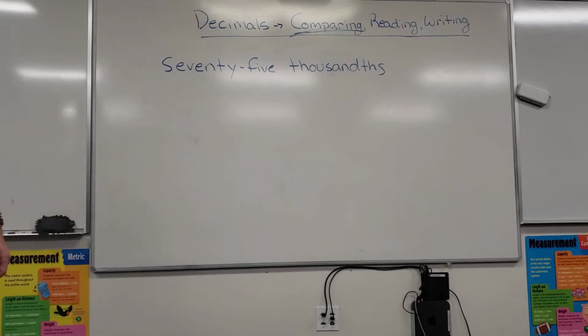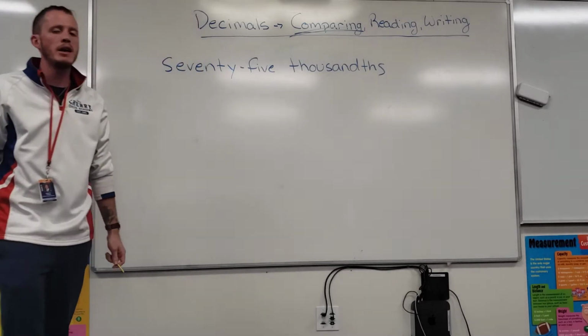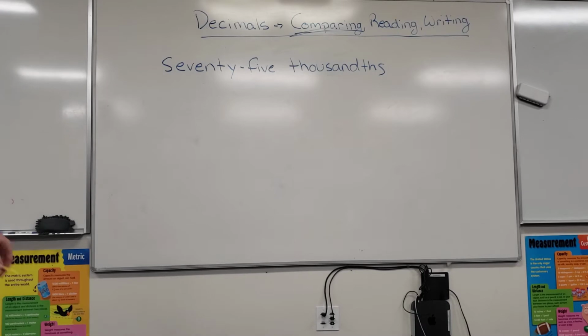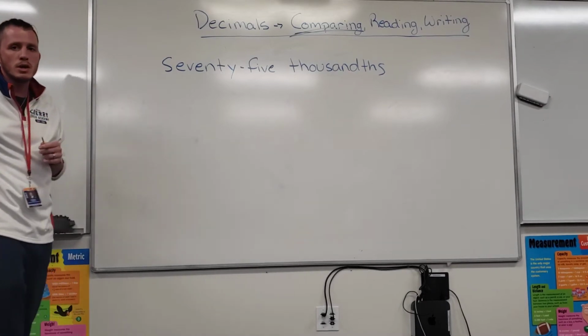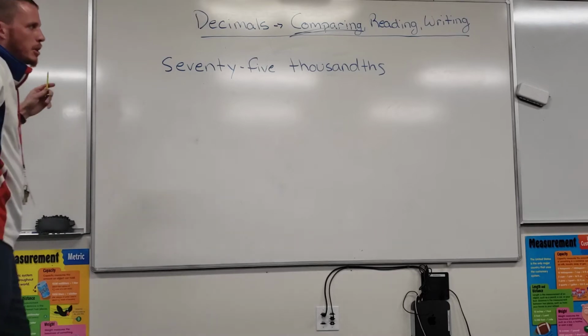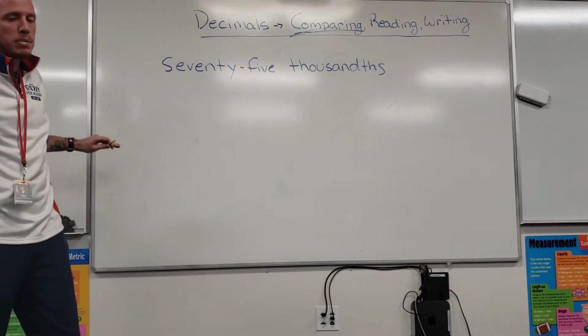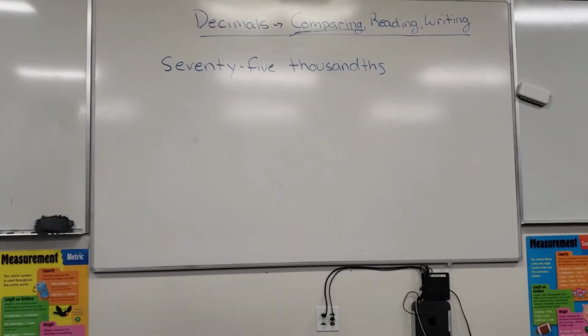All right, the final part to our lesson about decimals is being able to take written words and put them into numerical form. The tricky part about this lesson is making sure that your decimal digits occupy the correct place value. And to do that, what I like to do is look at our place value and create a blank outline for which I can plug in the correct digits.